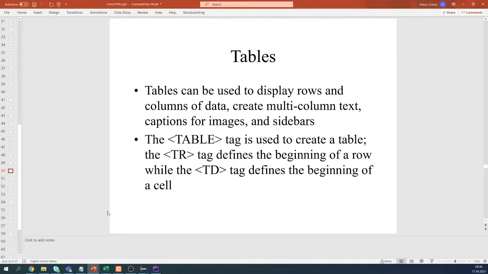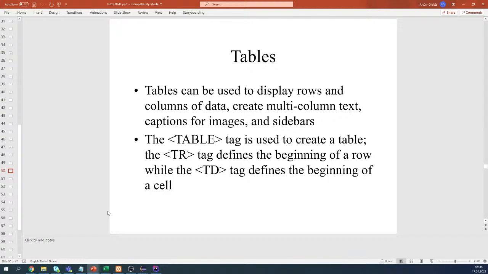Then for HTML, we also have things like tables, and this is just a simple table, how we define them.